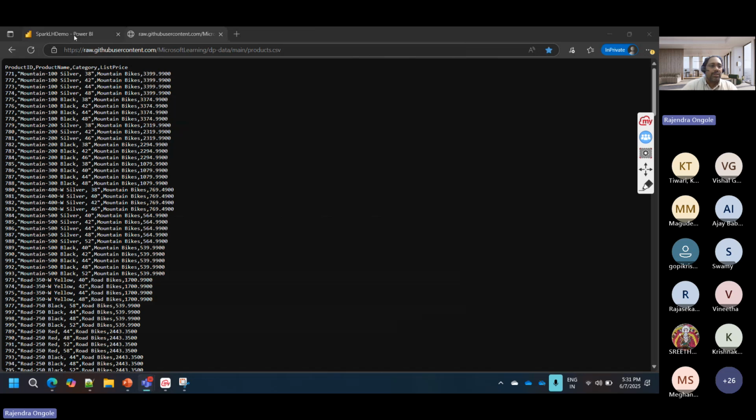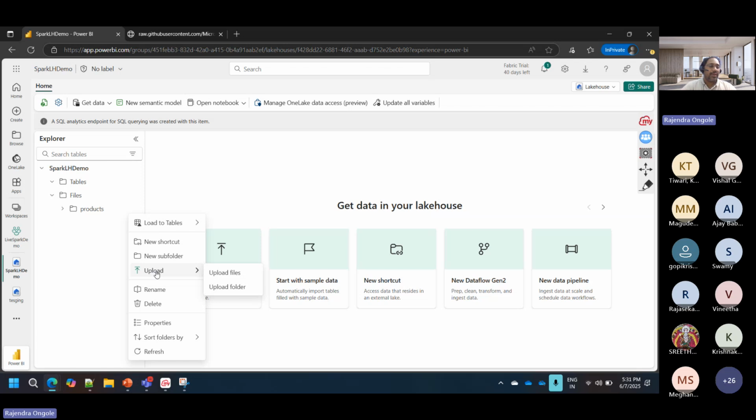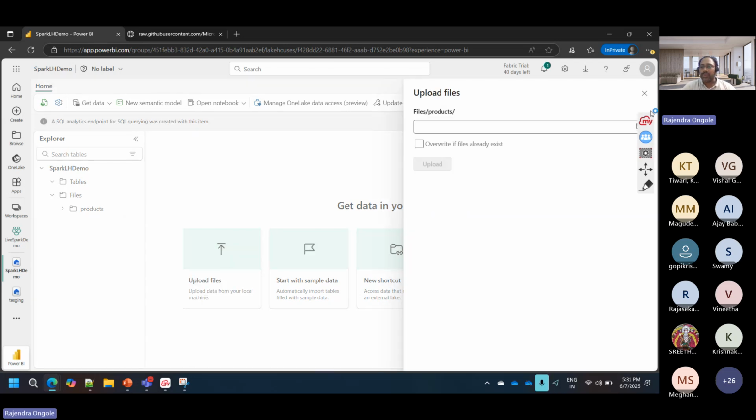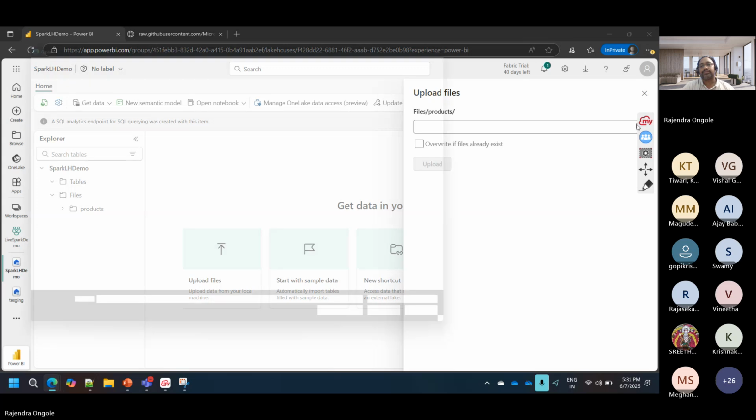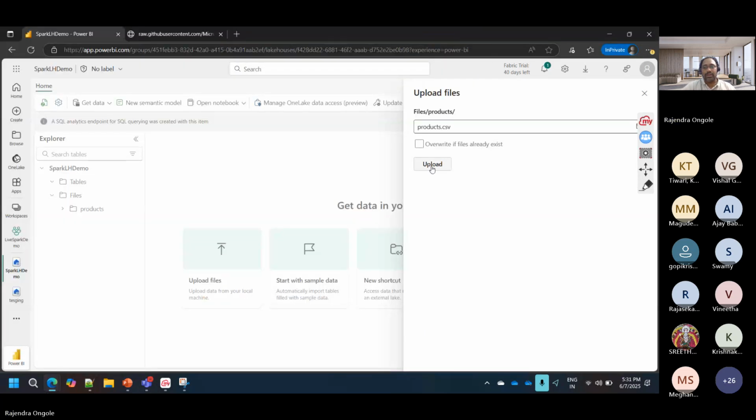So how are we going to import it? It's as simple and easy as that. As I said, this is a subfolder, right? The product subfolder. Here, the three dots ellipsis button is there. Just select it. You want to import, I want to move that file. You have to upload this particular file, which is already available locally. You can import it in this way. It's a file, right? Upload a file. Upload it. Product. If it already exists, you can also overwrite it. Upload. It takes very quick.